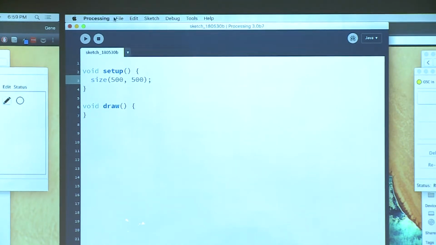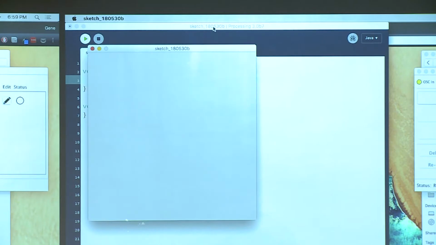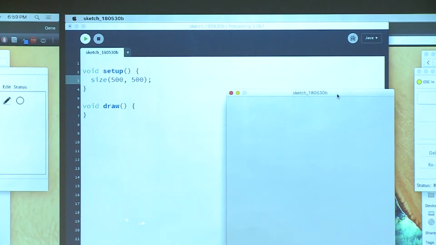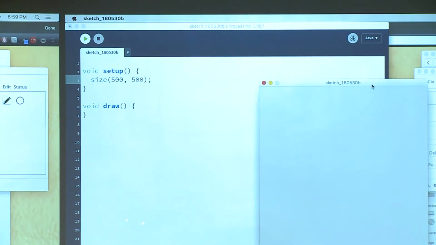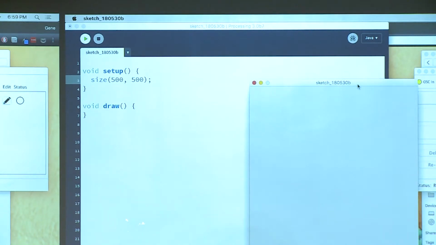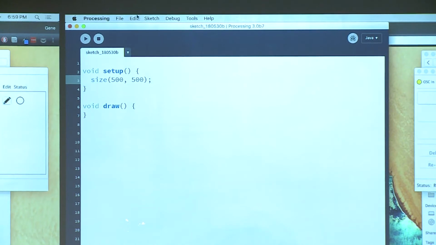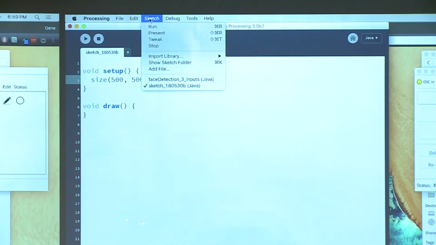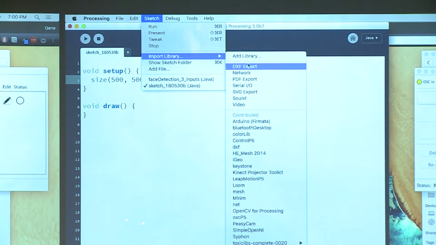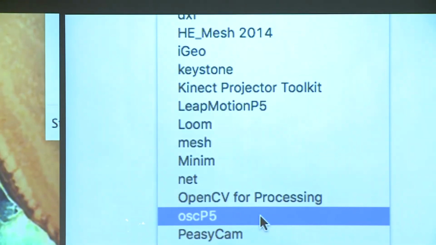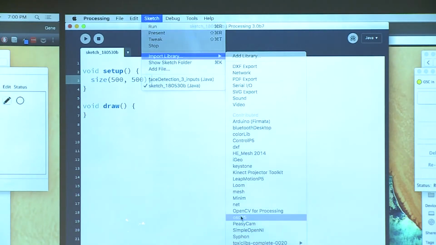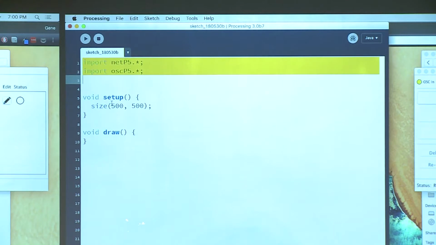So if you run this, you should get something like this. So let's do the following. Let's go to Sketch, Import Library, and then go down and find oscP5. And it should just put these import statements at the top of your code.